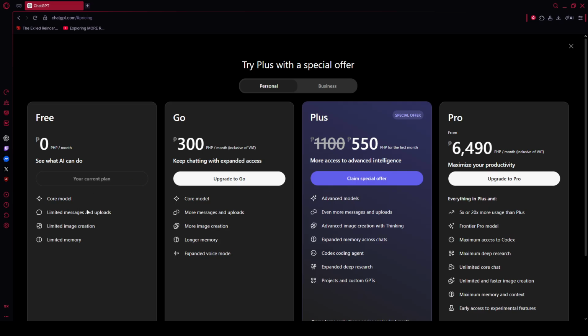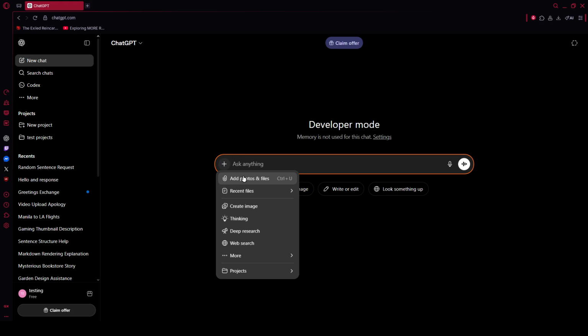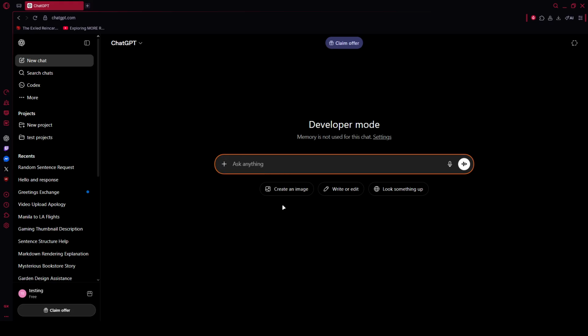Next, keep an eye on daily and rolling limits, which are stricter for images than for text. Free accounts are limited to 2 images per day. Plus subscribers can upload up to 50 images per day, and there's also a rolling limit of up to 80 total file uploads in any 3-hour window. Team and business plans double that capacity to 100 images per day and up to 160 files every 3 hours. Daily image caps reset at midnight UTC, not your local time zone, so if you're working close to that cutoff, a brief wait can instantly clear the block.